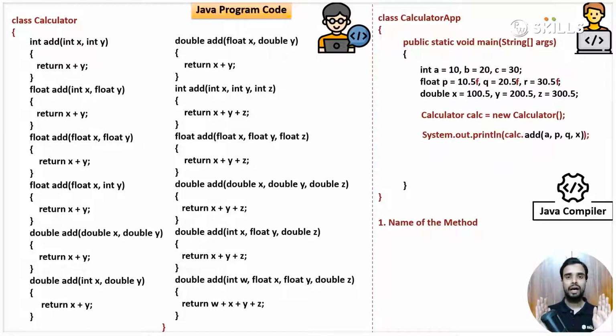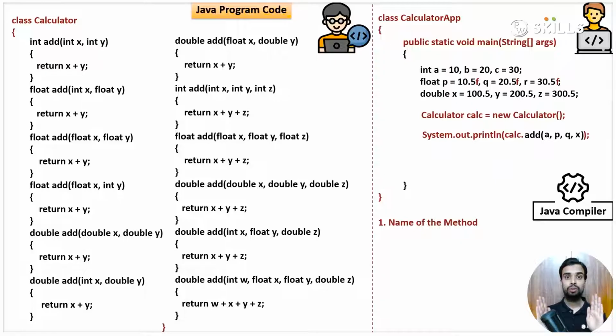And also, an additional piece of information here, you see that the add method is being called using what reference? calc. What is the type of calc? Just in the previous line, we have defined it. The type of calc happens to be Calculator type. That means the Java compiler very well knows that if I have to find the body for this particular method, I must look into a class called the Calculator class. This is how the Java compiler is going to do the mapping internally.